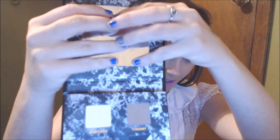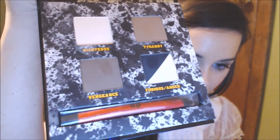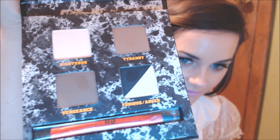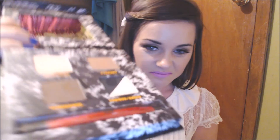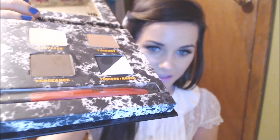I don't really like the way it opens, but you open it and here's a big mirror. And these are the colors — they're super cute, I already swatched them on my hands. One is like a matte kind of brown; it reminds me of Buck from the Naked palette or Naked 2 palette. Righteous is kind of a cream matte color. Vengeance reminds me of Dark Horse in one of the Naked palettes. It really does look like your typical neutral palette, but it's great — I absolutely love it.